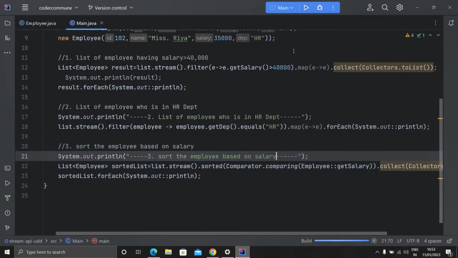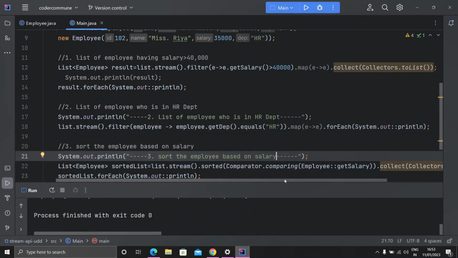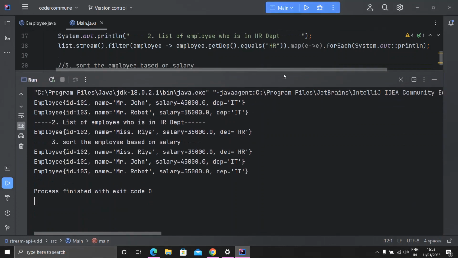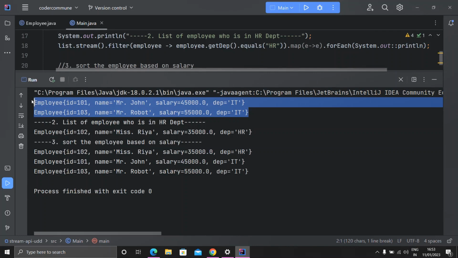You can make it more dynamic also, like taking the inputs from the user console, and then you can perform the operations. But for now, just for the example, for learning purposes, I'm doing this. So you can see the first one is the list of employees having a salary greater than 40,000, and the next one is the employee who belongs to the HR department.